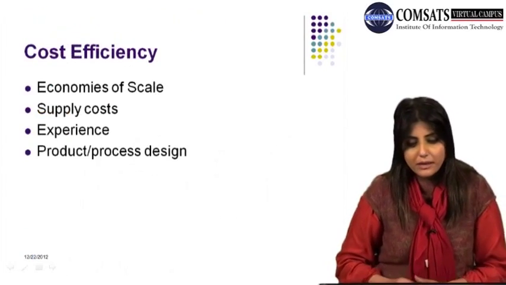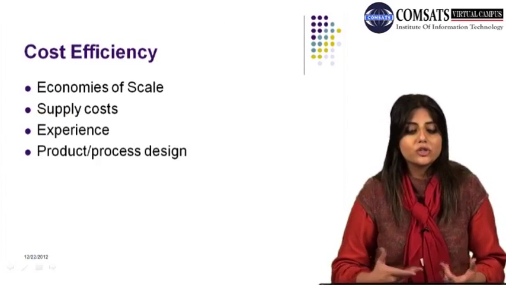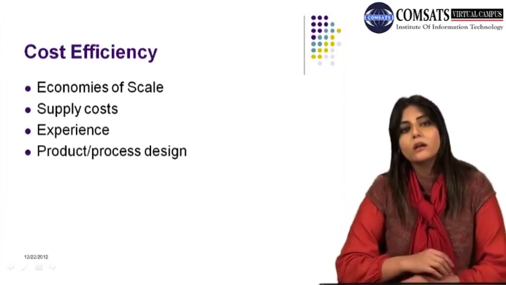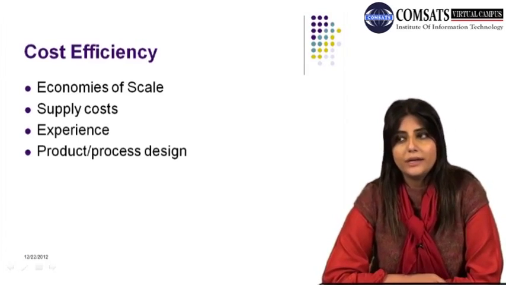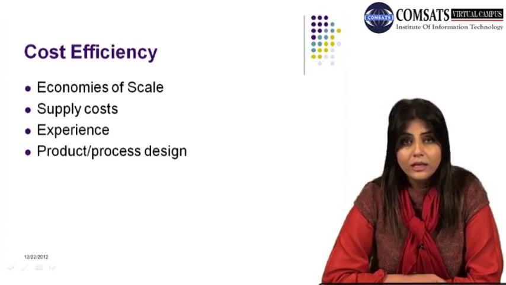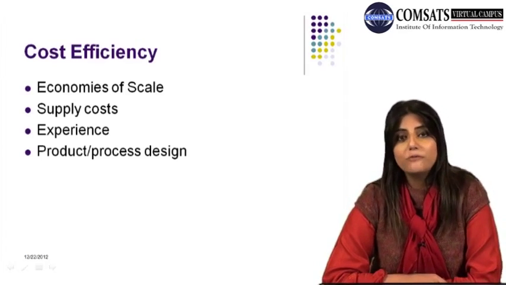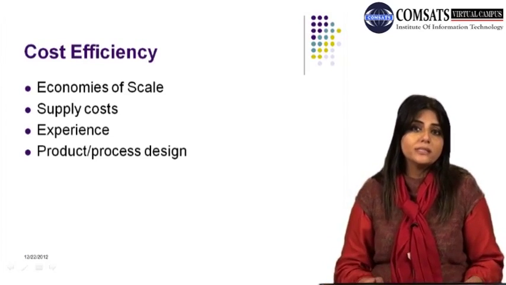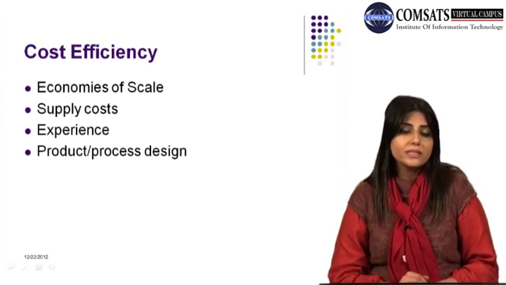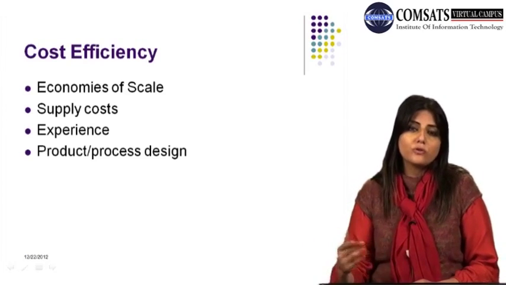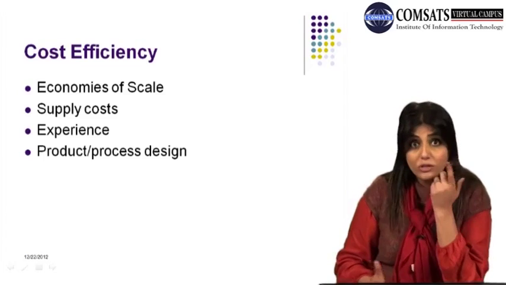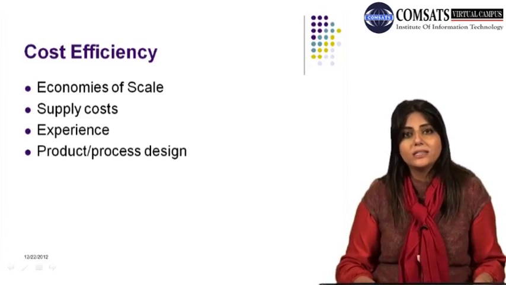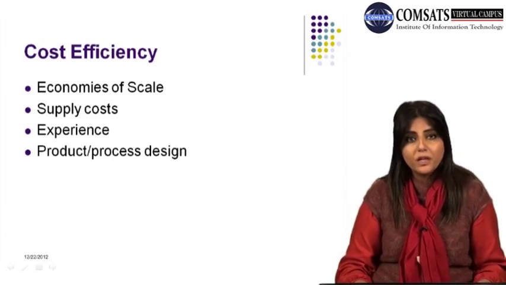So let's have a small discussion on what cost efficiency is determined by. Economies of scale. I discussed this earlier with you as well, how economies of scale can lead a firm towards cost efficiency. If you're producing in really large quantities, your fixed cost is going to remain the same. So when you're producing a large amount of output, your per unit cost falls, right? And that gives you economies of scale. That is, you're producing at a very large scale, and that is where you're getting the economy, right?